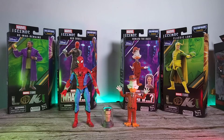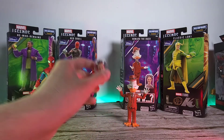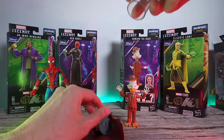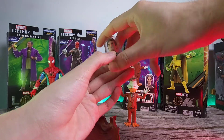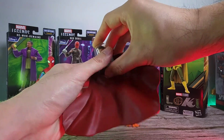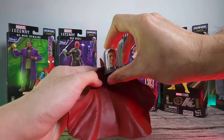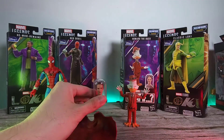Here it is next to the Zombie Hunter Spider-Man. One thing everyone will want to know is whether you can fit the Ant-Man head with the cape — and I would say no, because it's actually quite tight and very annoying. Everybody who wanted this figure definitely wanted to try that out, and it doesn't work. I tried to fit it in and it just doesn't want to stay or stick in. Very disappointing — you can't use the cape with the Ant-Man head.